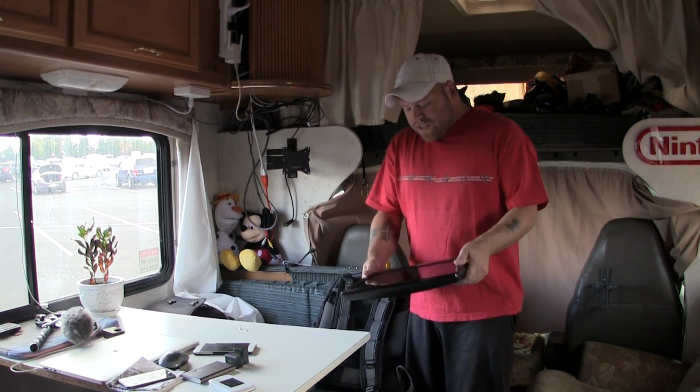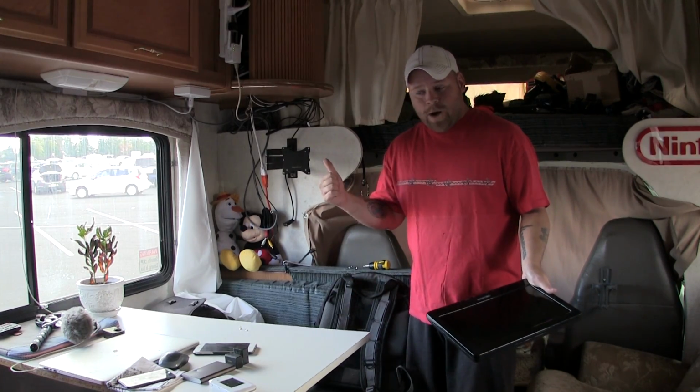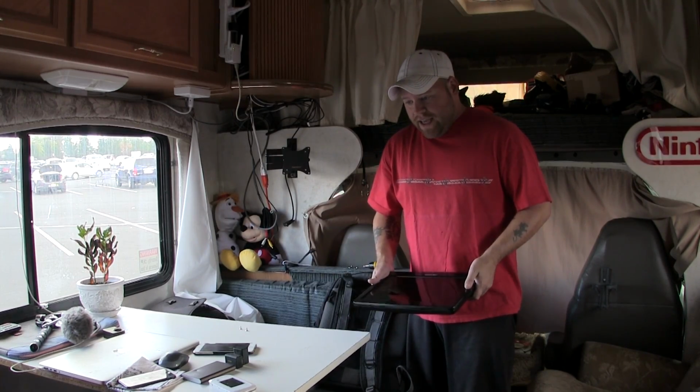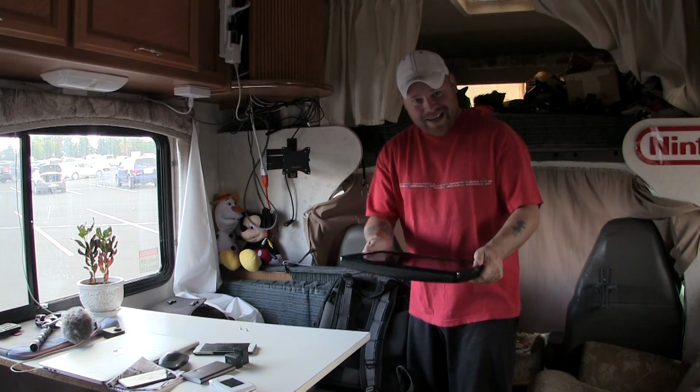So we'll go with this for a while. If I start to really miss the TV, I can always just switch it back out. But I think what I'm going to do is bag up the 24-inch TV, keep it safe up in the overhead area, and we will swap these TVs out again in the spring, or if I get tired of looking at a tiny screen.